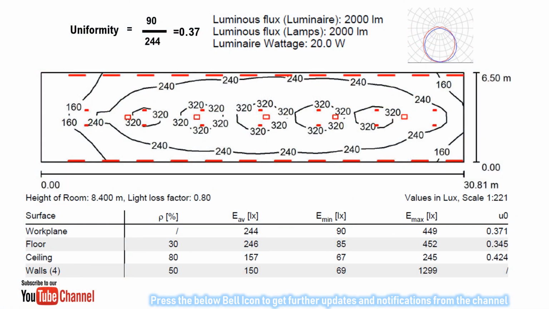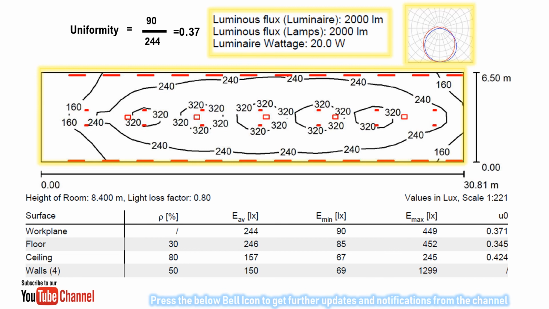Suppose we have a room with the mentioned dimensions, with tube lights of 20 watt mounted, with an efficacy of 100 lumen per watt. You can see the photometry of the luminaire. Distribution is direct. We will not go into details of how the number of luminaires has been calculated, as it is already explained in earlier slides. We will see the importance of uniformity.